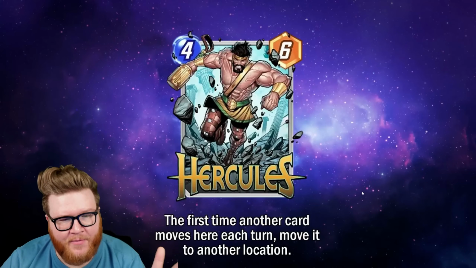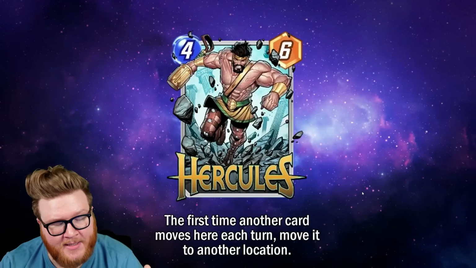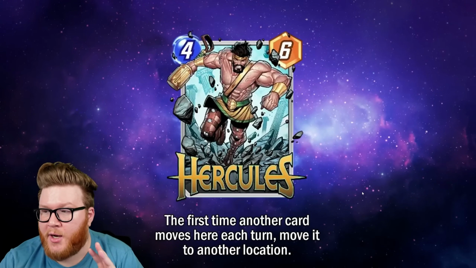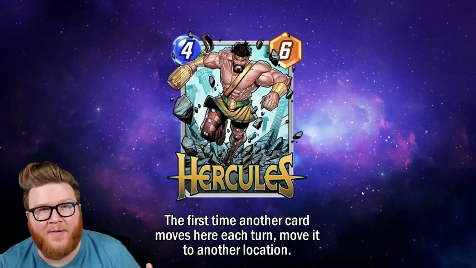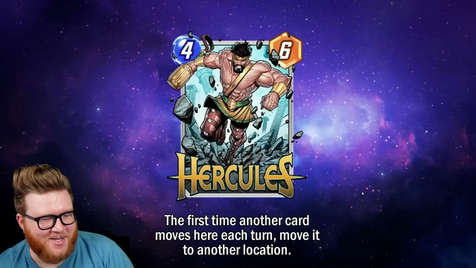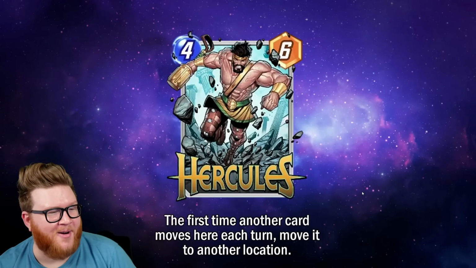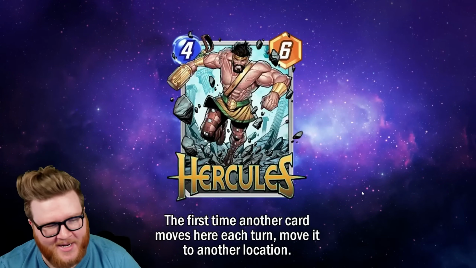Now, another hesitation I have for Hercules is that based on this wording, it's not just friendly cards that are impacted by Hercules, it's also enemy cards. So if you're playing against another move deck, like if this ever became popular enough, you could actually accidentally buff your opponent's stuff instead. If they move a Vulture to your Hercules location, he says the first time another card moves here, not just a friendly card. So you could actually send their Vulture back somewhere else, which could buff their Vulture accidentally.